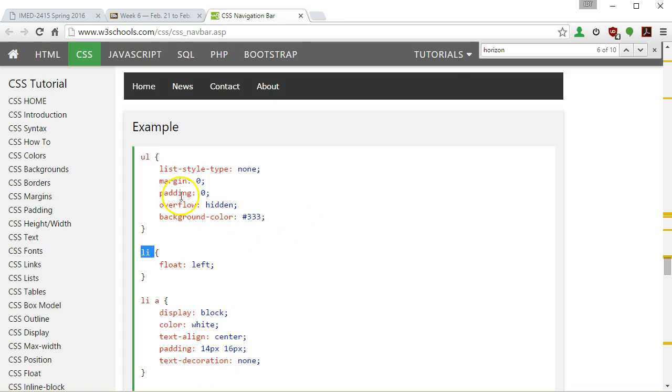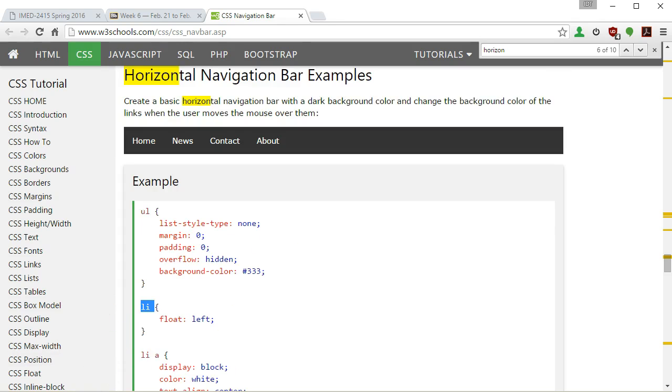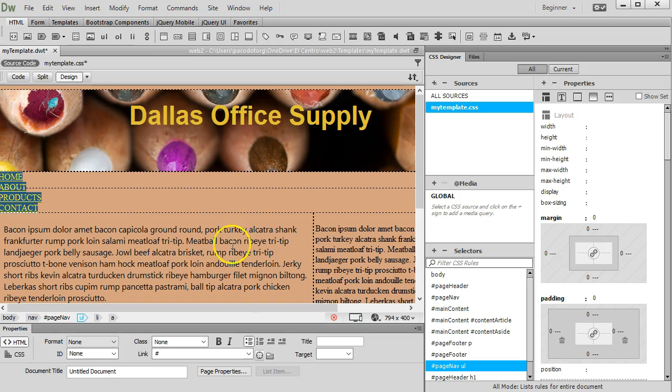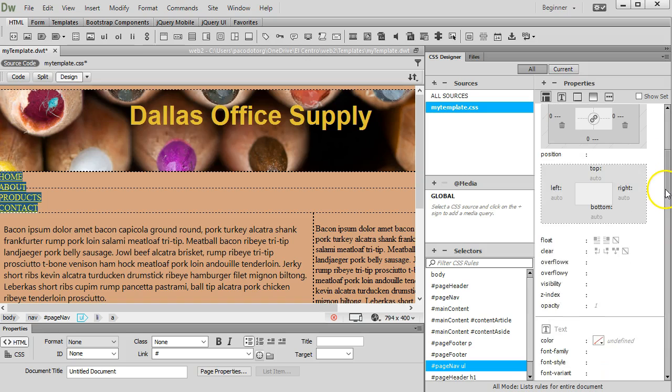Go back to my sample. It tells us that the overflow needs to be hidden, and this will come in handy once we start to add more volume to those buttons, or rather these spaces here, so that they will actually look like buttons. I'll go to my layout properties, go below the padding, etc., and there I'll find overflow X and overflow Y. The overflow CSS is actually just one word.